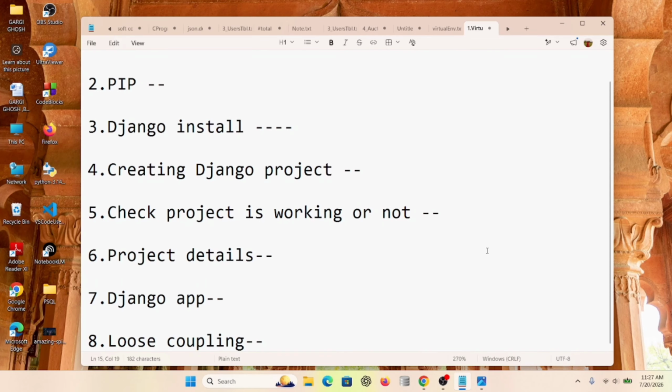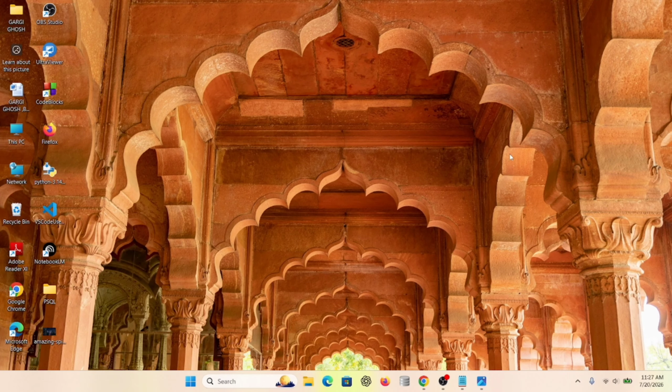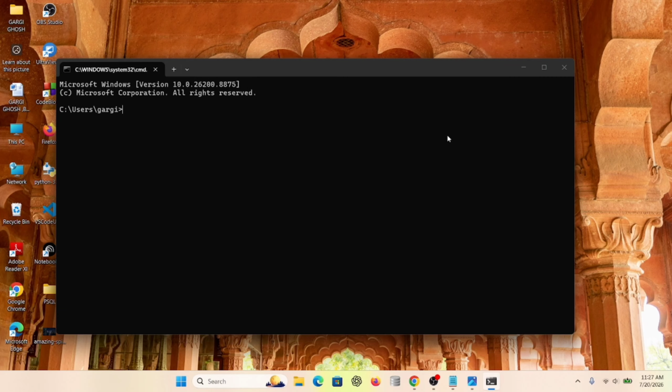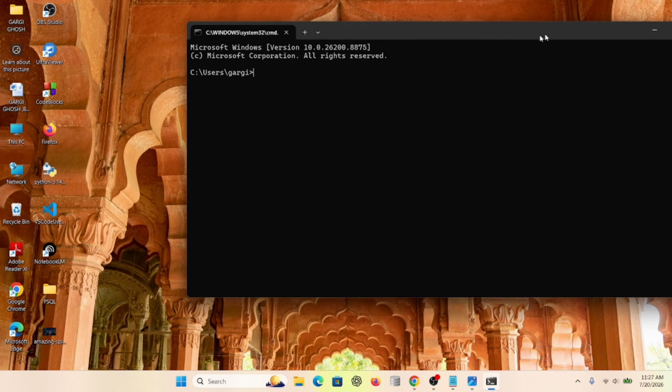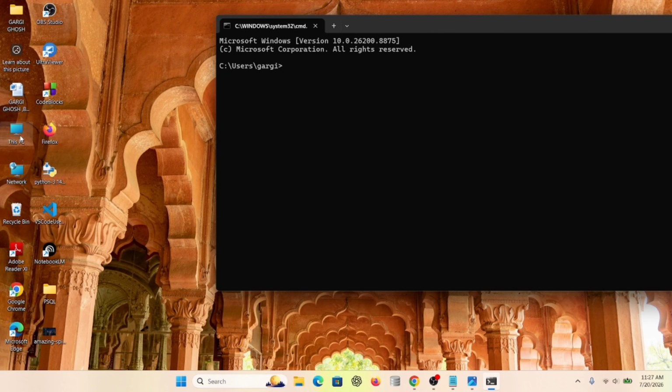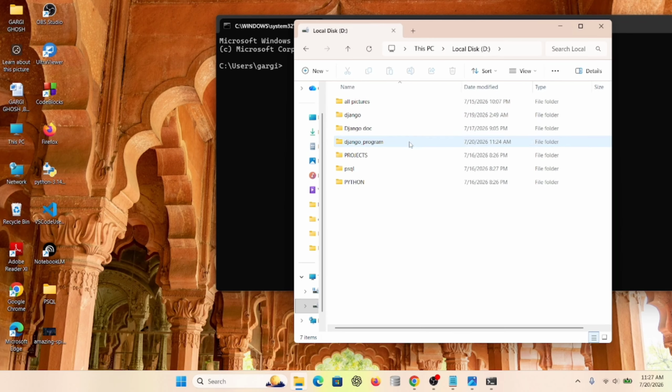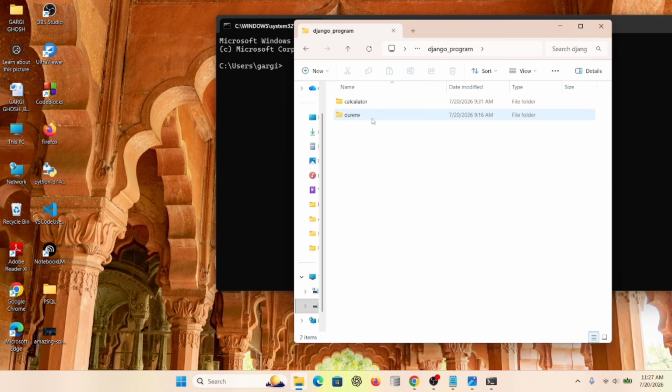So for this we have to open our app first. Let's open the command prompt, and we have to open this also, where we created our env.